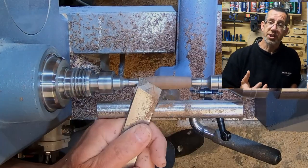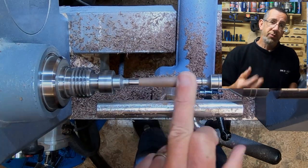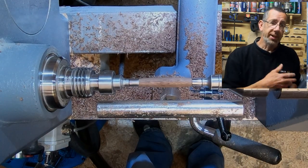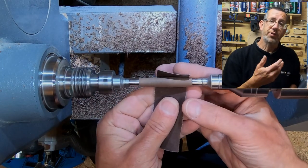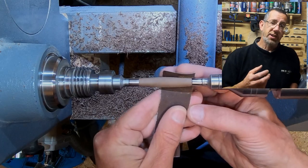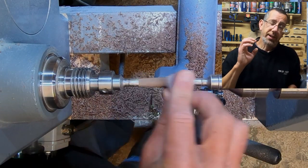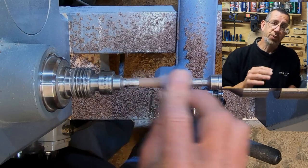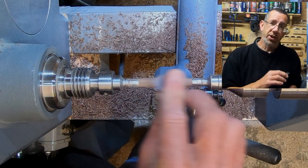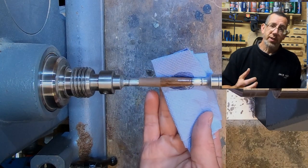The turning is such a small part of actually producing the finished item. The real time is spent on the sanding. I've gone through the grits from 180 through to 600. I've then given this, I think it's about four or five coats of sanding sealer. I really wanted to get that penetrated into the wood so that it gives me a nice surface to finish with. For the finish, I've actually gone for the melamine lacquer.